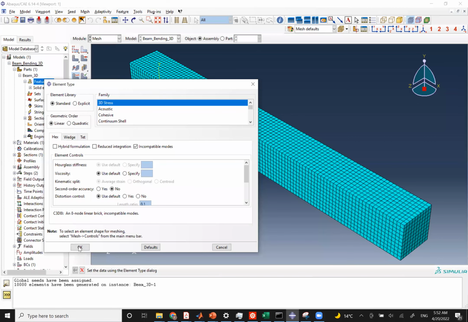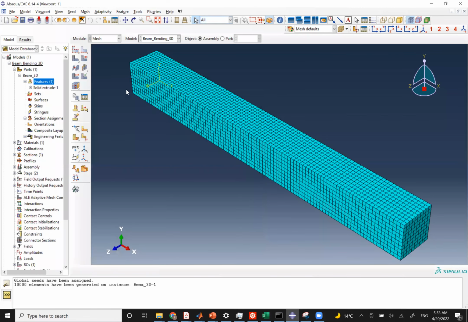So we chose our element, and as I said, we'll create the mesh, and then you want to select a surface, and then we'll use that surface to apply the loads. To do so, we'll go here to tools.